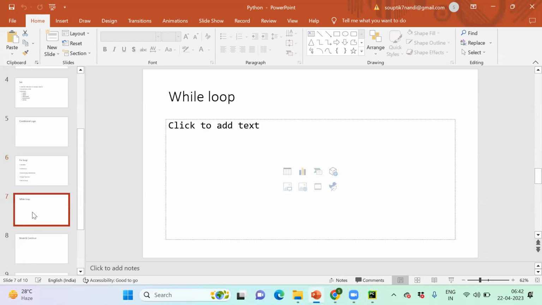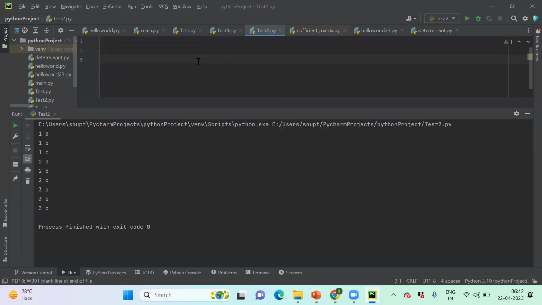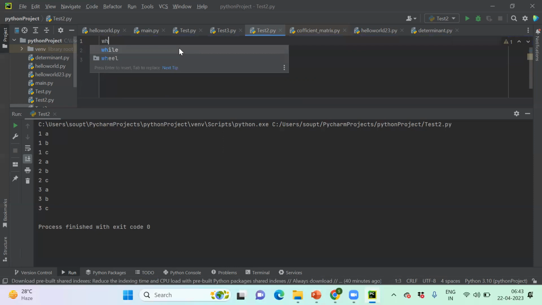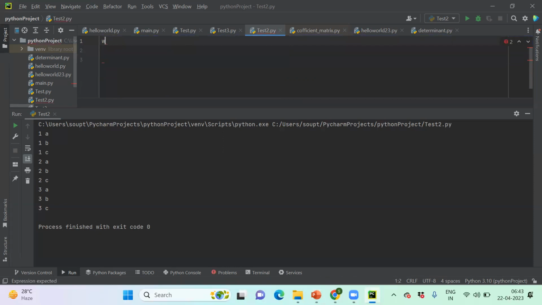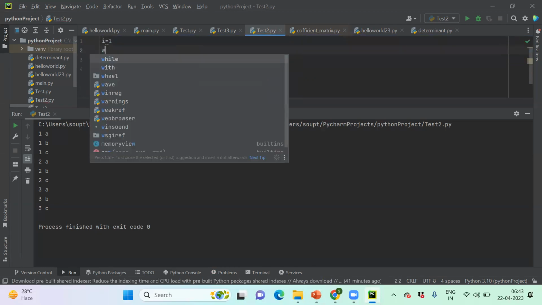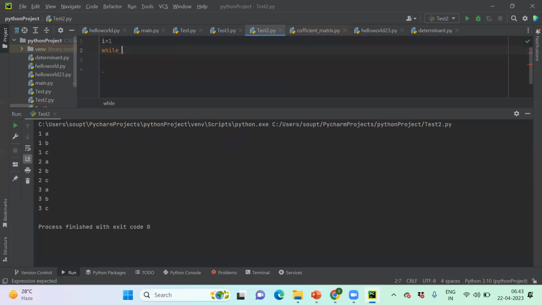Okay. How to create a while loop? It's similar. For a while loop, a bit of difference is there, but the function is similar. For while, we need to declare the loop variable at the beginning. Suppose i equal 1. While i less than or equal to 10, we can put this kind of condition.